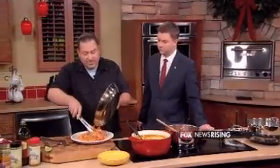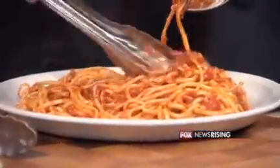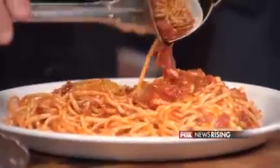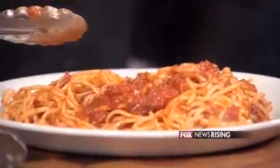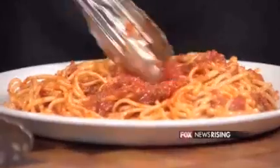Now, you put anchovy in your sauce. Exactly. We started with green onions. I used the whites and the reds of green onions. We started with that, and then we put in some garlic and then some red wine, and we reduced that down with the anchovies. You're not going to be able to pick it out and say, oh, this tastes fishy. Well, of course, we've got 7 fishes in it, but it just gives it a nice salty flavor that you're not going to get from anything else. And you can get the little can, or you can get it in the tube.